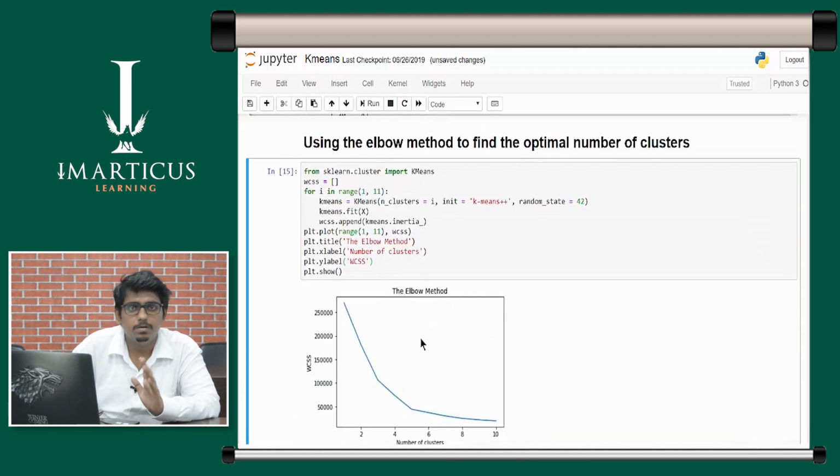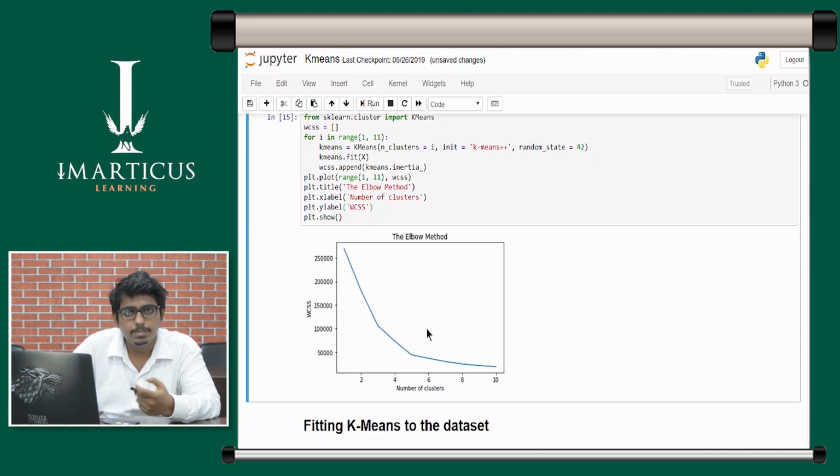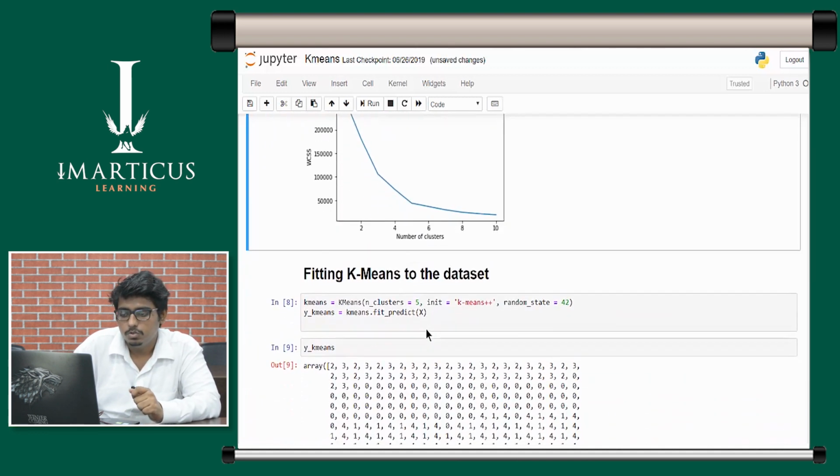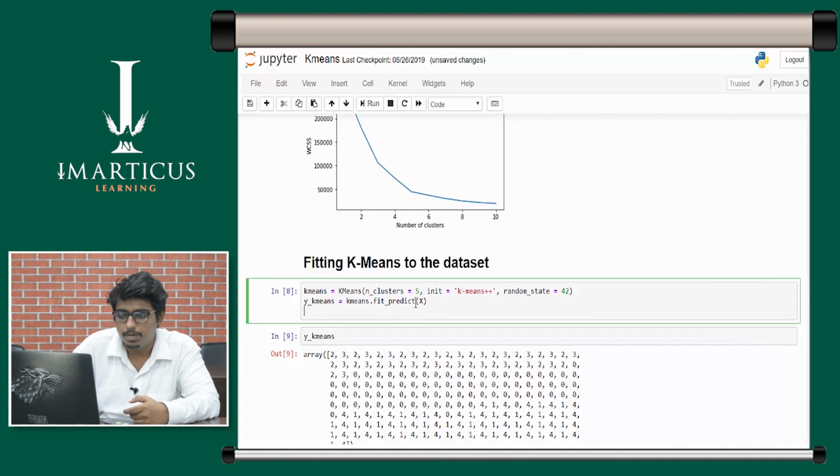So we know the optimal number of clusters. The next step is to fit the k-means algorithm on our data set, but this time with the optimal number of clusters. We are doing the same thing again, but here we have to write only 5, and again all the same parameters, and then we use the fit_predict method.